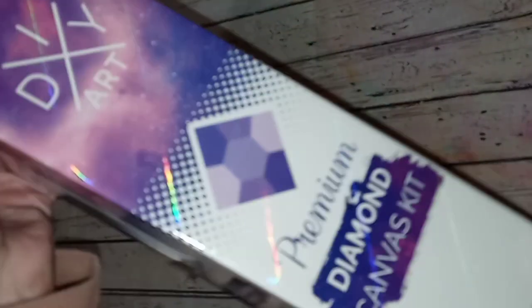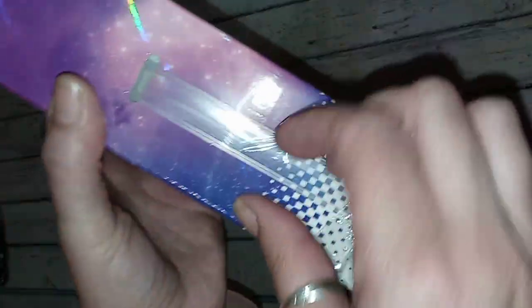I'm gonna open up the smaller one first. So let's look at the Dream of Designs box — it has a holographic shine to it, it's got its name of course, a handle on the side, your box contents, and instructions. It also has a thumbnail and information on the image on the bottom of the box, but I'm not going to show you the thumbnail.